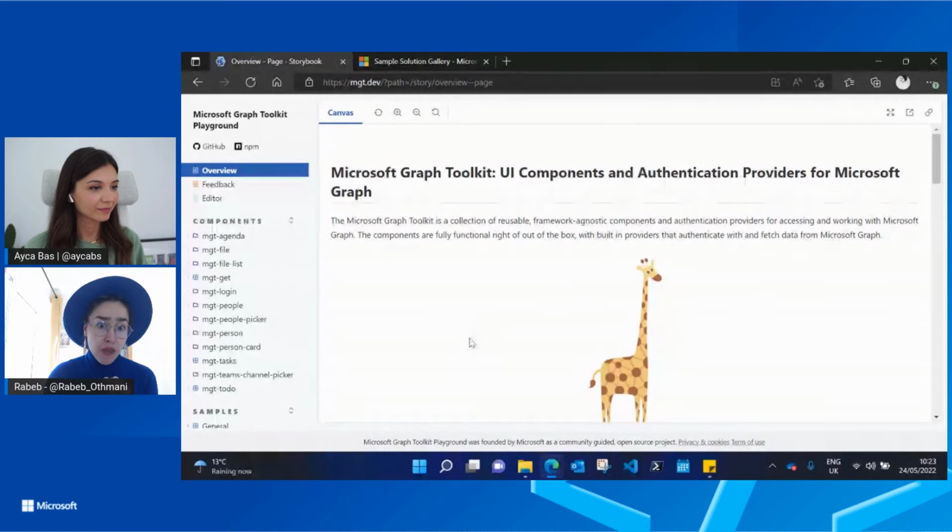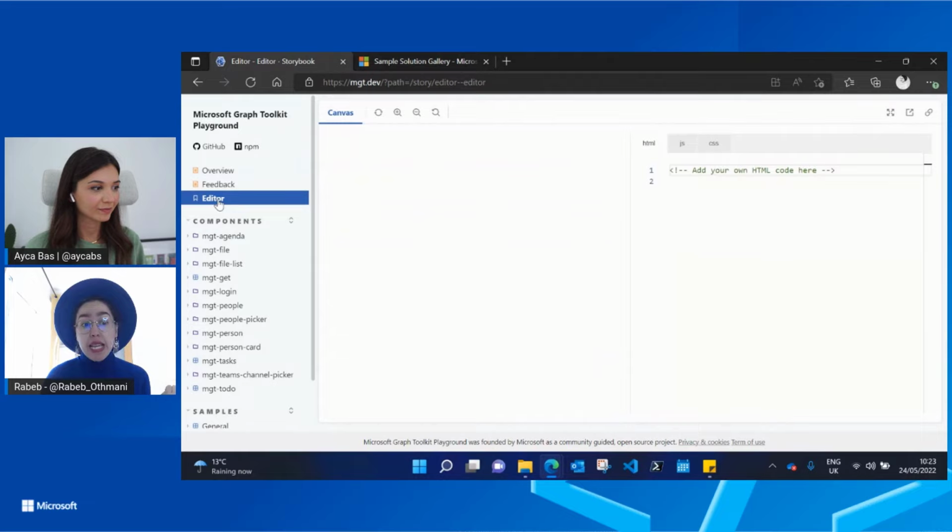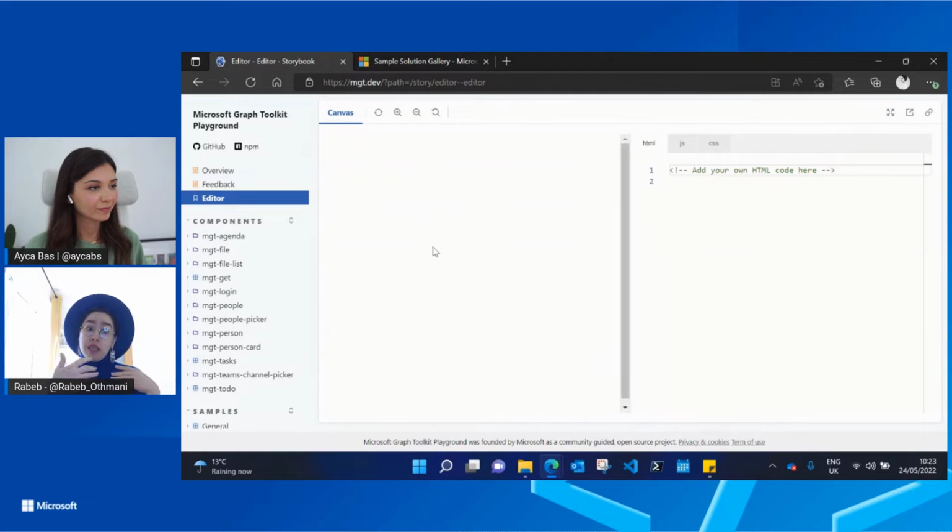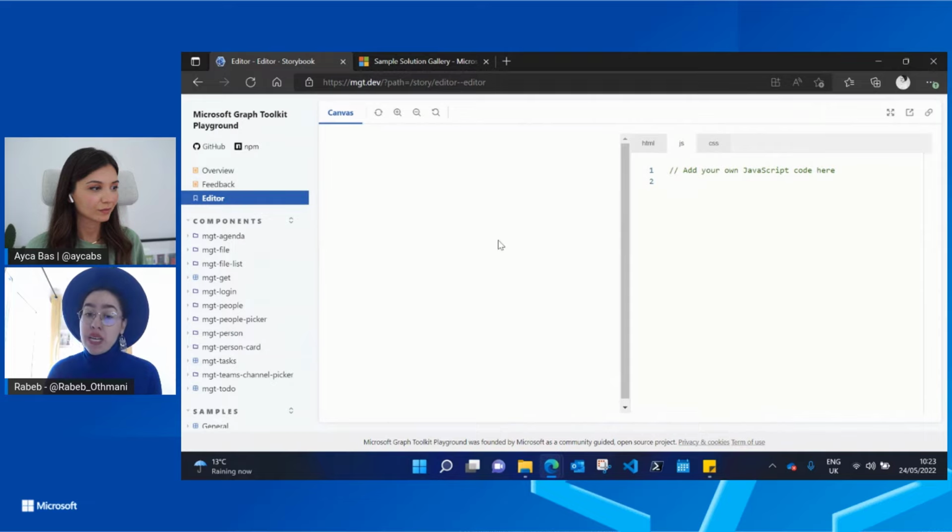So the first thing I want to talk about is the editor. And basically, this is a blank editor that lets you bring your own code in a way. It lets you customize your CSS and your JS to have a more customized component.